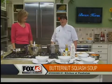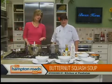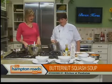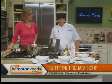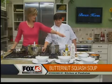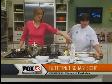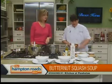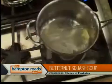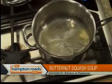It's still roasting. Okay, right now, but obviously much easier to work with once you've roasted it, and then you can scoop it out of the peel instead of trying to peel it raw. Absolutely, especially if you're making soup. Okay, so once we get it out of the oven, you scoop it out nice and soft. We've got a bowl of pre-roasted squash here. Okay, and then what are we going to do? I got a little whole butter in the pan here, and we're going to add the squash.